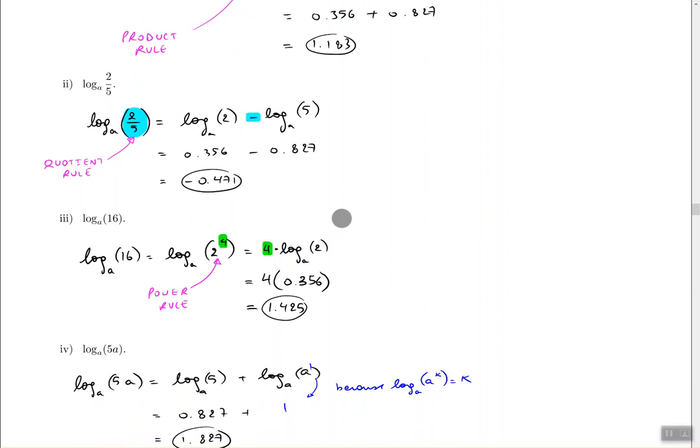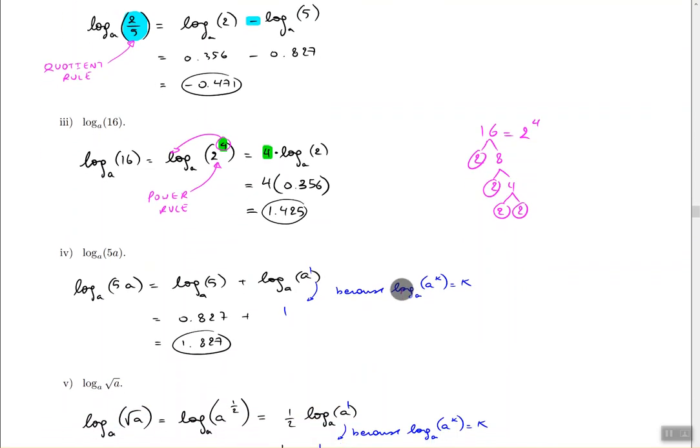The third one had 16, which is the same thing as 2 to the power of 4. This is because 16 is 2 times 8, but 8 is 2 times 4, but then 4 is 2 times 2. So that means 16 is the same thing as 2 multiplied by itself 4 times in a row. And I like that choice because then I can move the 4, slide it to the front. So grab the exponent and move it to the front basically. And that's by using the power rule, which allows me to move the number to the front. That was the third one.